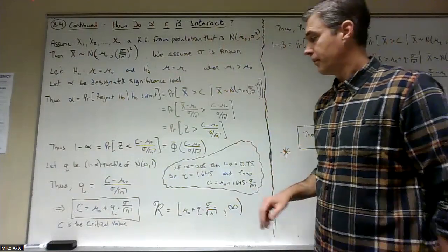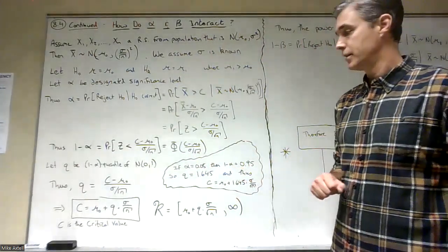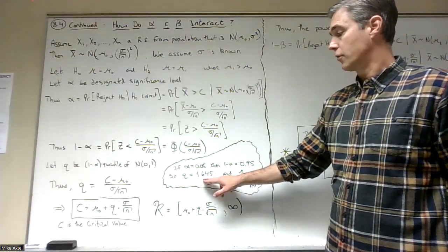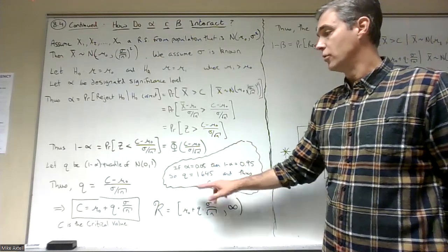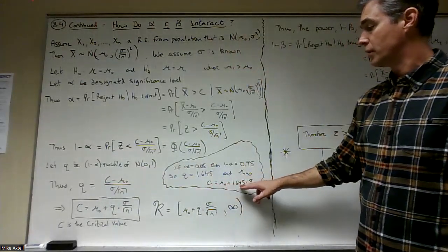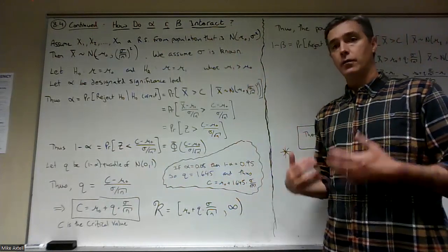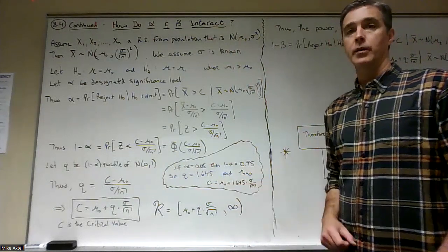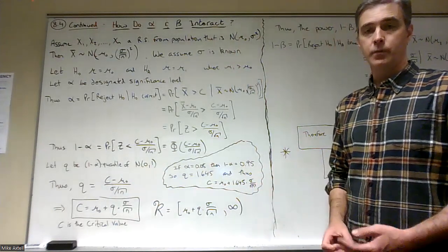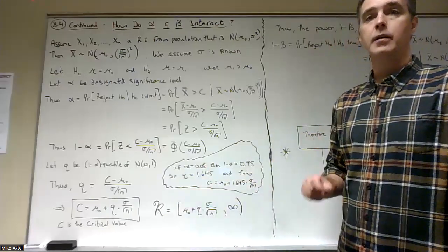So, for example, if alpha happened to be 5%, then 1 minus alpha would be 95%. The 0.95 quantile of the standard normal distribution is at 1.645. So that would be my Q value that I would set equal to this fraction. And solving, I'd have C being mu0 plus 1.645 times sigma over root n. So if you give me an alpha, I can now calculate the critical value based on mu0, sigma, which is known, and n, which is known. Basically, the critical value is based upon the choice of alpha.